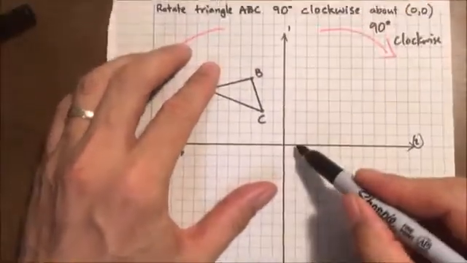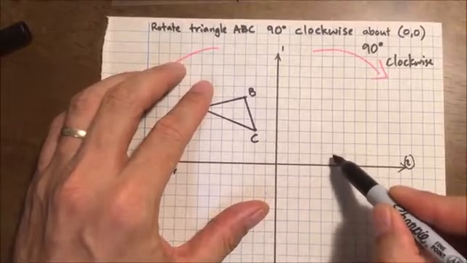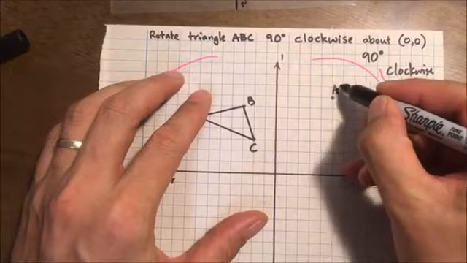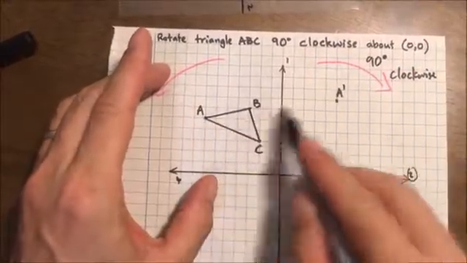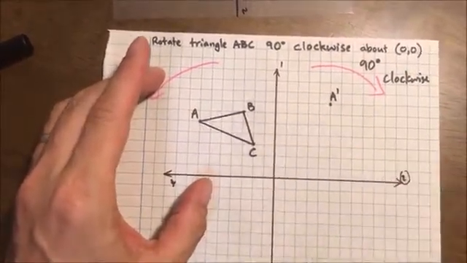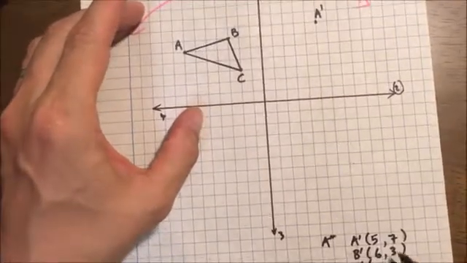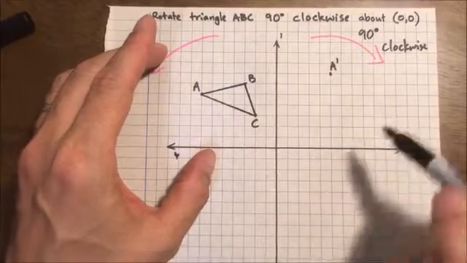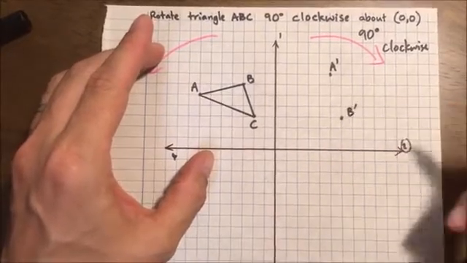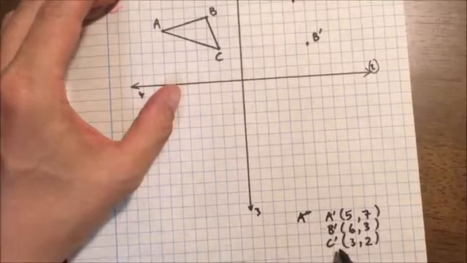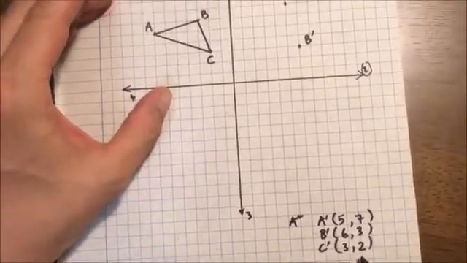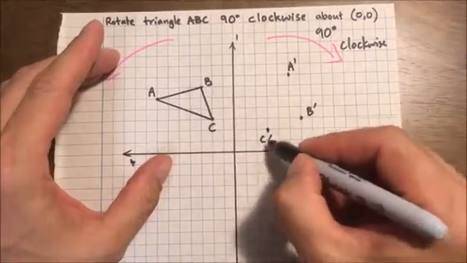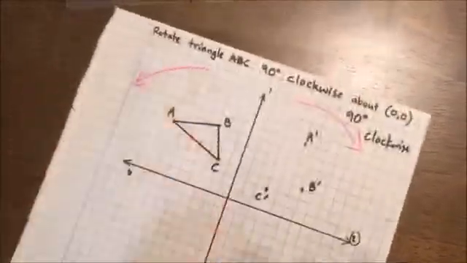So I just go to here. 1, 2, 3, 4, 5. 1, 2, 3, 4, 5, 6, 7. And I know that A dash is here. So it's moved 90 degrees over to there. I go and have a look at B dash is 6, 3. So 1, 2, 3, 4, 5, 6. 1, 2, 3. Here is where B dash is, the image of B. And then C dash is 3, 2. So I go here, 1, 2, 3, 1, 2. And that's the image of C. Now I have my points.